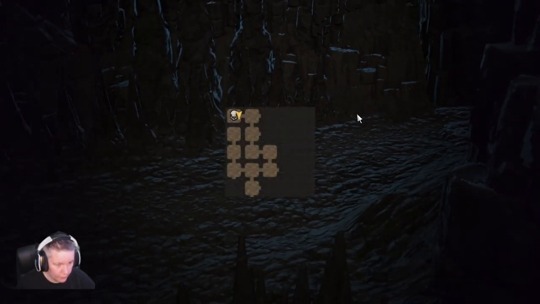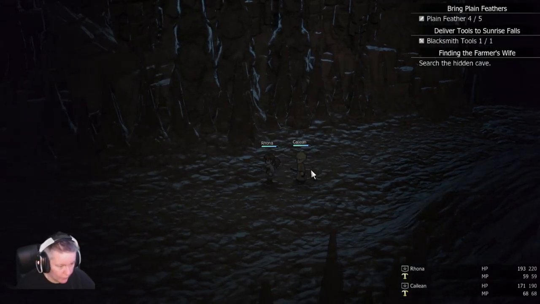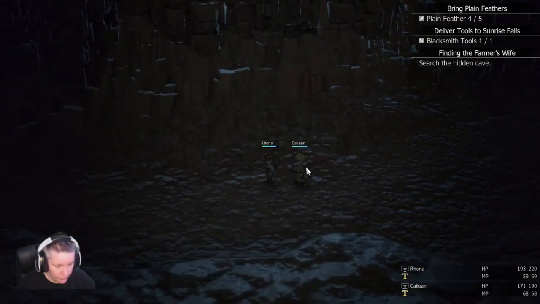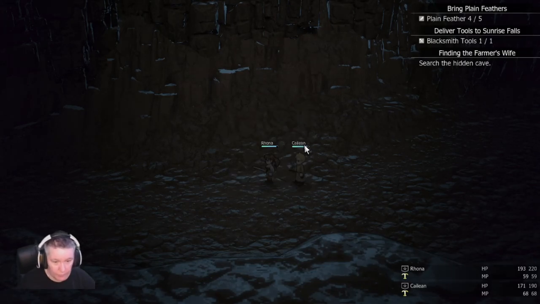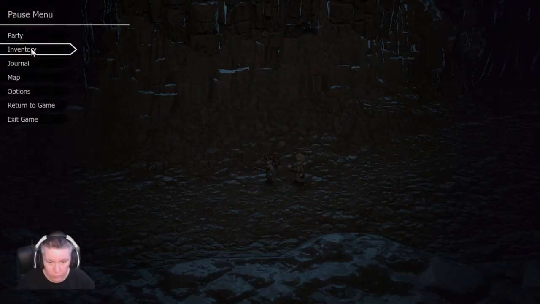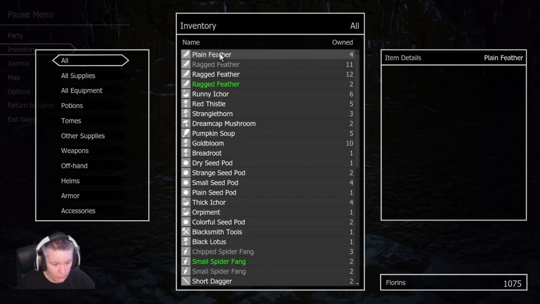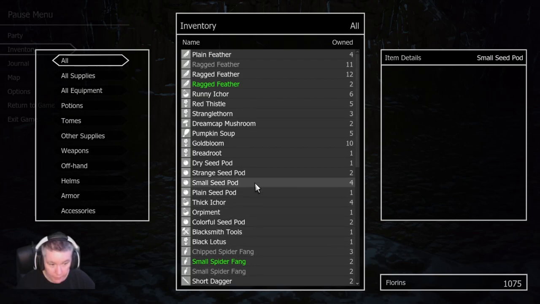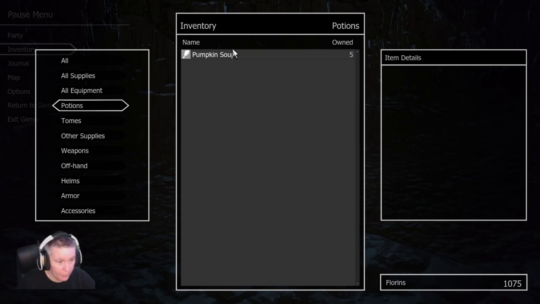Alright, so we are in the boss room. Our health is pretty decent, which is good, because I don't think I bought any potions. Do we have any potions? Nope, wrong button. Inventory. We got a lot of junk. I did not buy any potions, and therefore we do not have any potions. Oh wait, they're separate. Oh, we got pumpkin soup.